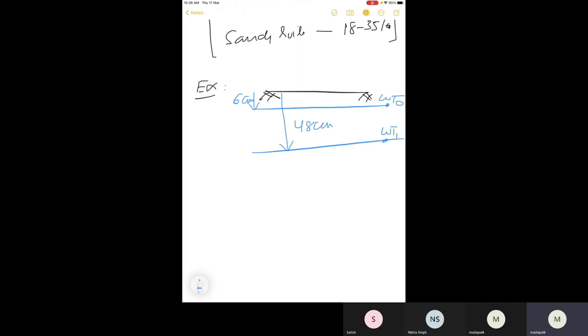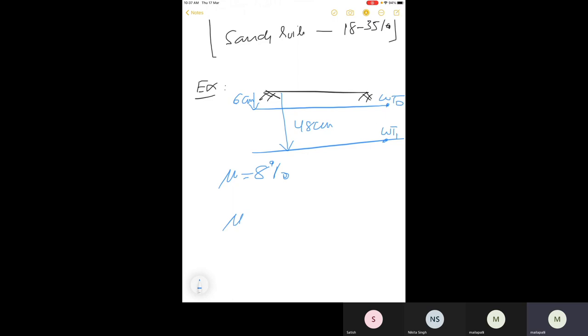In that case, the drainable porosity is given, that's mu, so mu is equal to 8%. If mu is 8%, that means suppose there are 100 pores, only 8 pores can be under the influence of drainage, right? So in order to bring the water table from WT0 to WT1 with mu equal to 8%, how much water is being drained from the field? That is the question.